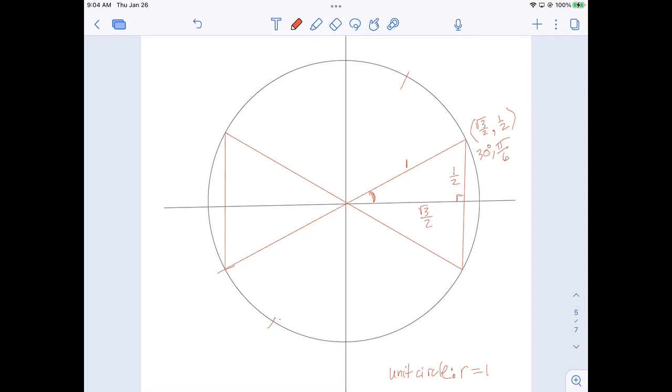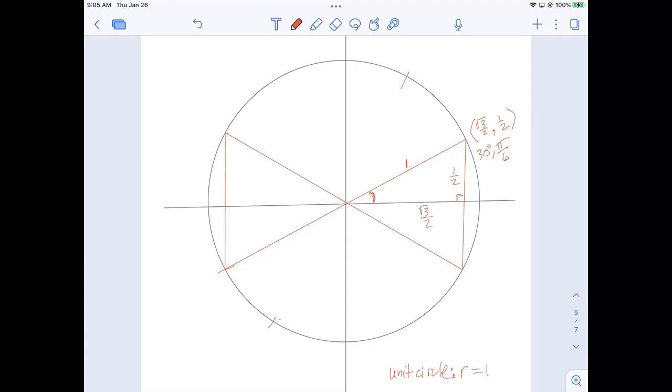Now, if we can get those 3, shouldn't we be able to get the other 3? Let's see. If cosine is square root of 3 over 2, which trig function is the reciprocal of that? What name do we give to it? Secant. So secant of pi/6 is going to be 2 over the square root of 3, which when you rationalize it becomes 2 square root of 3 over 3, right? You flip the x to get the secant.